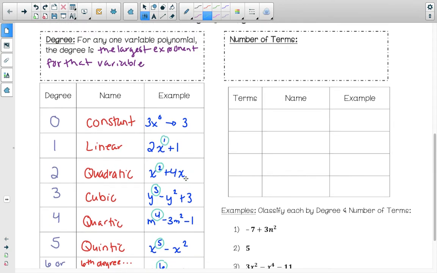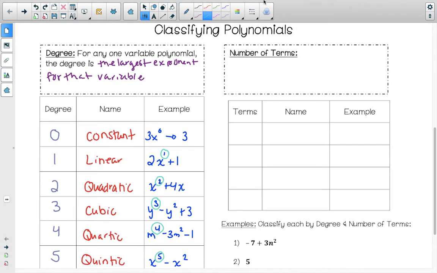So this is how we name it by its degrees. This would almost be like its first name. So to classify it by number of terms, we would use the term nomial. Terms are separated by a plus or minus. So we're either going to be adding or subtracting. Terms are not separated by multiplication.